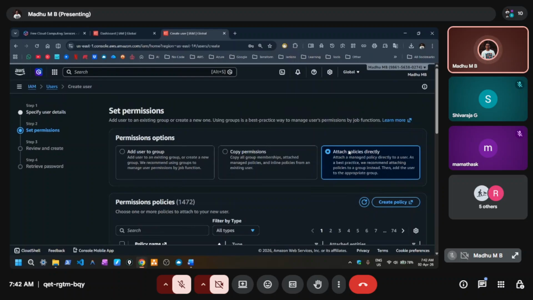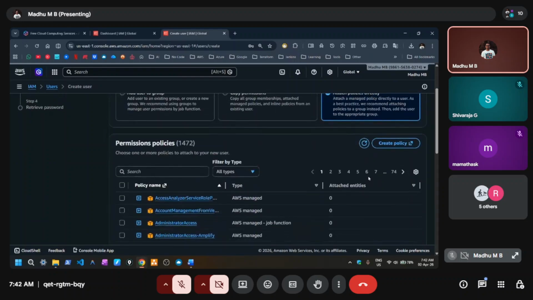Now, if you scroll down, there is a predefined permission set provided by AWS. You can see there are more than 1,400 permissions.